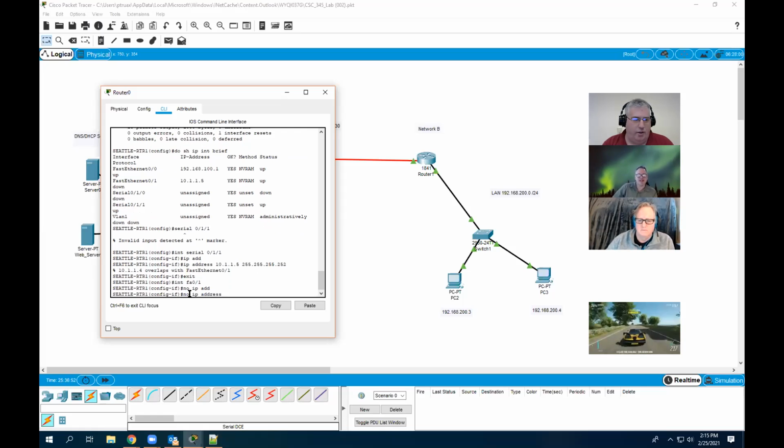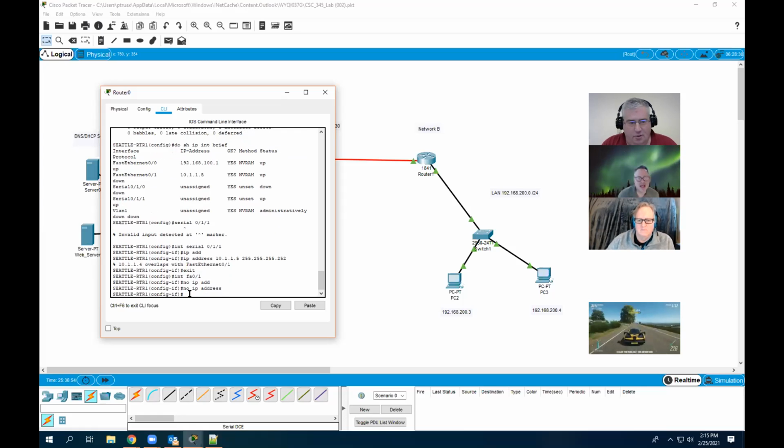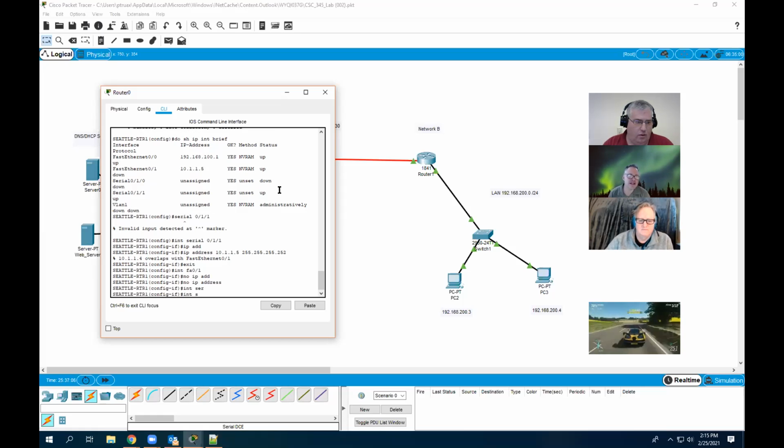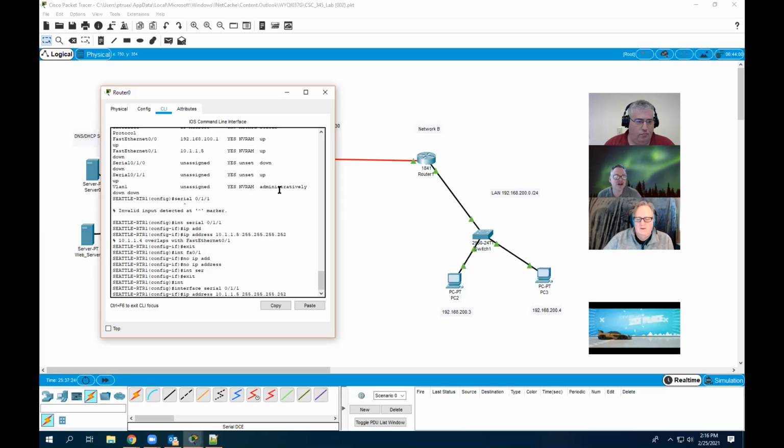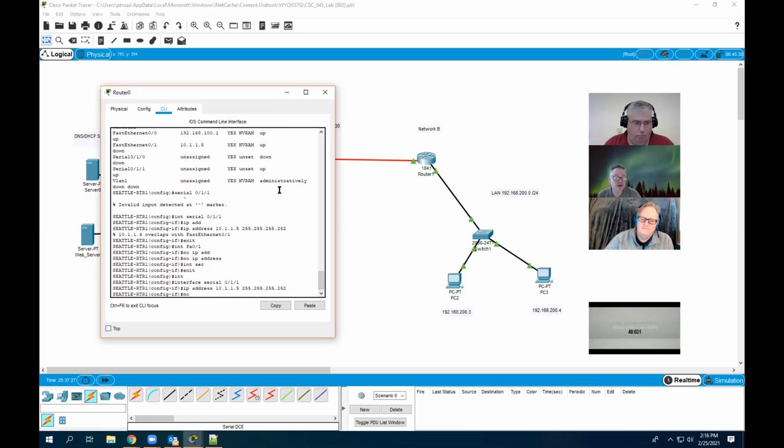The nice thing, while he's talking, I'm reconfiguring this to use the serial. You can do it all from the command line like he's doing, but a lot of this can also be done from that drop down config, that second one in. You just click on the interface and then put in the IP address and the subnet mask, and type it into a GUI. That way you've got the ability to set it up and configure it either way, and get practice either way, with a GUI configurator or the actual commands.